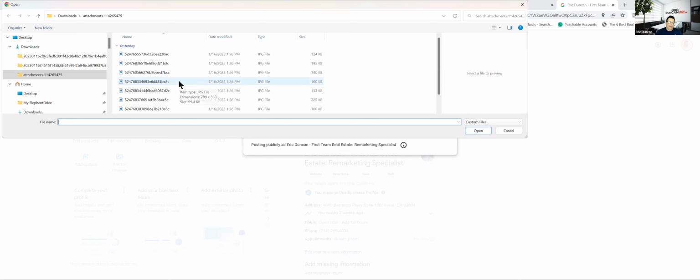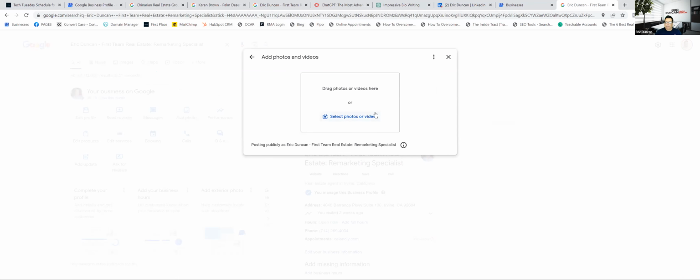What's neat about it is, because they've eliminated the buckets, it's all just a collage. So you don't have to think about this has to go there, this has to go here. You can just pick great photos, upload them, and set it and forget it. You can also add videos, but the videos need to be short. I believe they need to be under a minute. But if you're doing reels or shorts, you could certainly upload those into your Google profile.